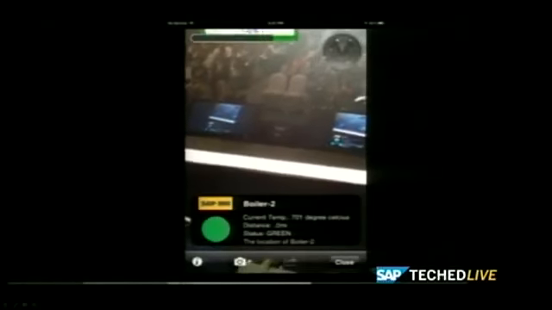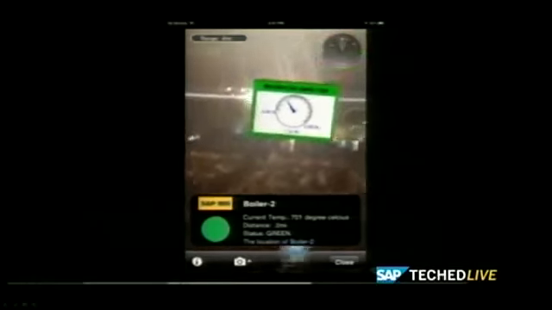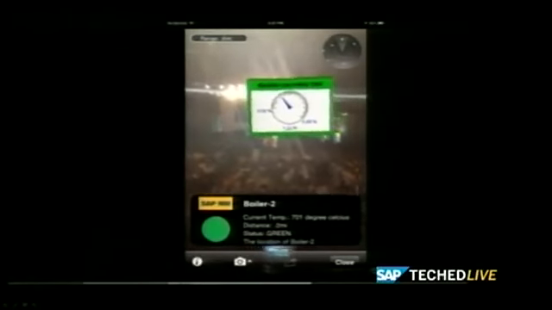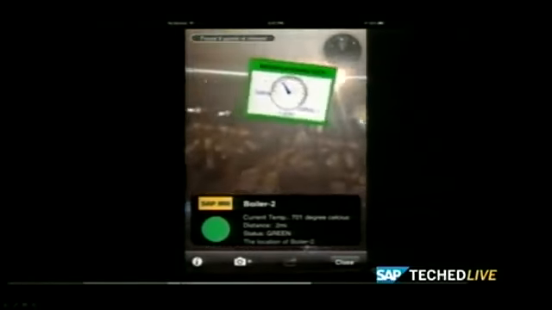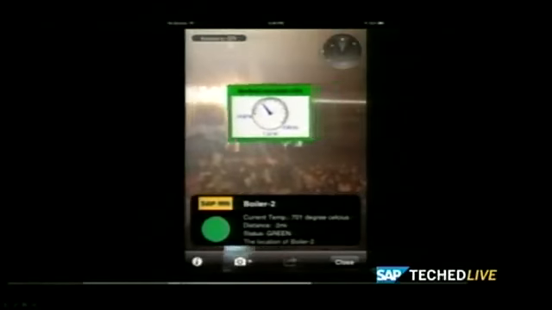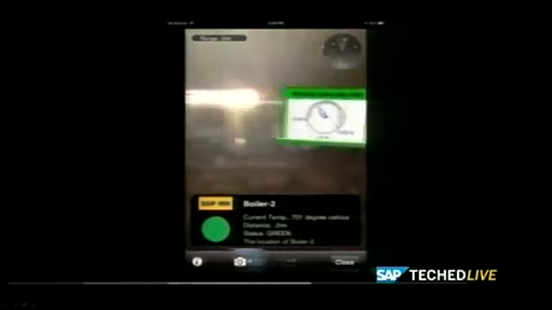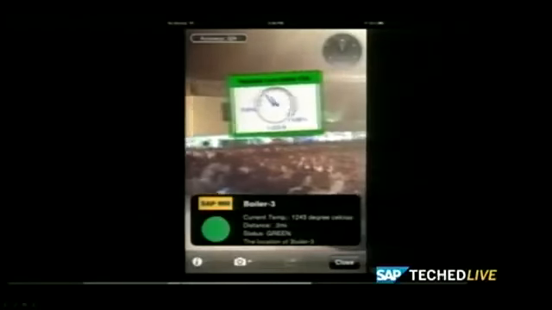What we have done in our application is that we have mapped the geolocation, the latitude and longitude coordinates of each boiler and production line, to its relevant MII report and actions. If you look at the top right of my iPad screen, you'll see a radar in which you'll see 6 points. Each point is pointing to a boiler location outside this KTPO. And then in the middle of the screen, you can see around 6 floating instrument panels. So there are 6 different colored floating panels right now.